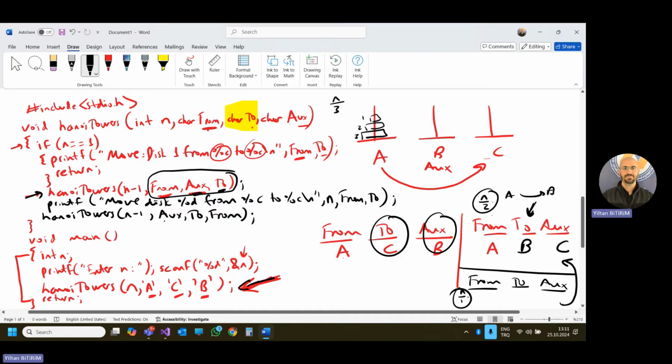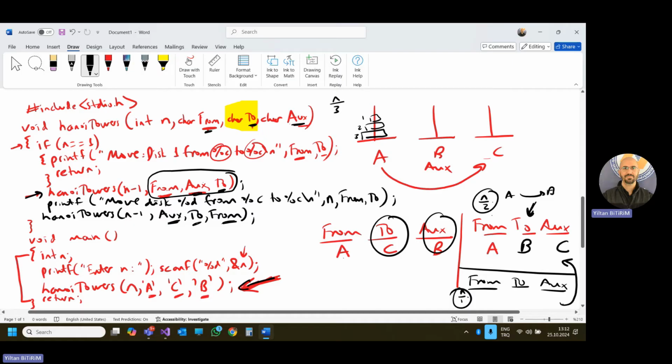And here auxiliary will be from here. To will be to, and from will be my target. And I'm calling the function itself one more time, okay? And this is the solution of Hanoi Towers.